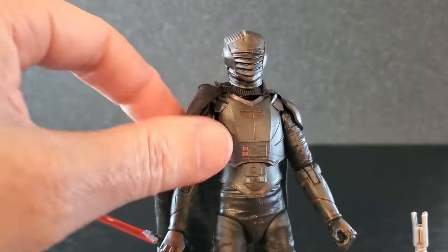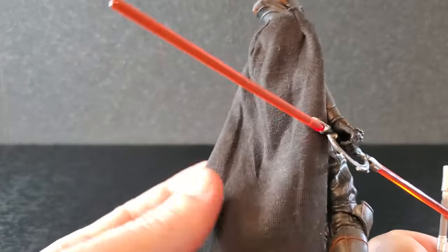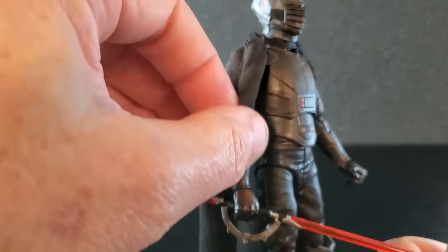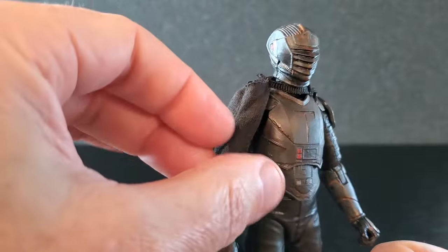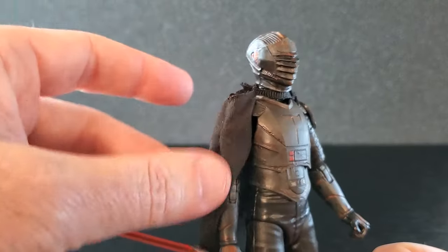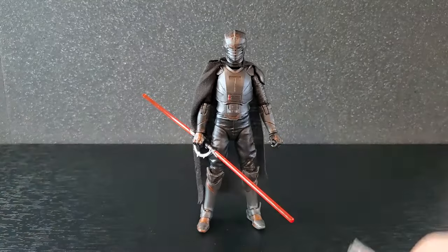I actually tried dyeing this cape because I was dyeing Boba Fett from Tython's cloak — it's brown, trying to make it black. This was a little brown, I tried to make this black. It's better than it was, so is Boba's cloak. It's a little darker, it didn't quite take. I kind of fudged the recipe a little bit, but this is darker. I'm happy with that. So as far as the wash, it's just this Delta Creative Ceram Coat Black.